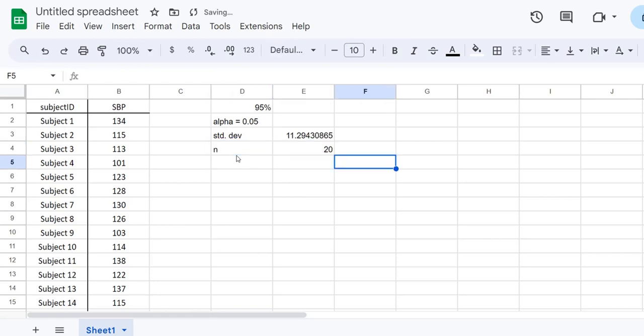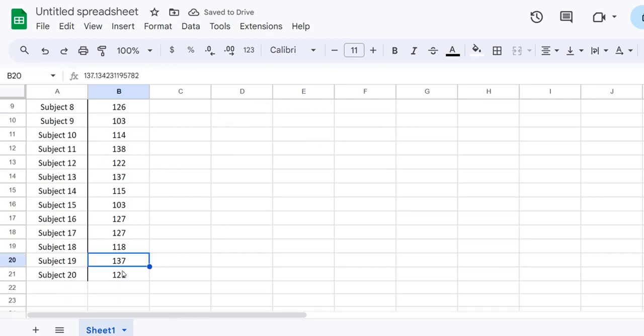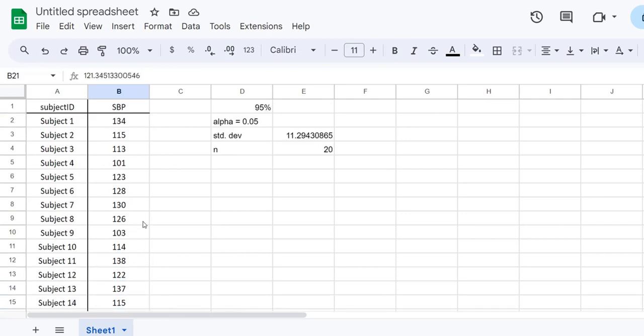You could obviously count if you wanted. Quick way of doing it is it starts on cell 2 and ends on cell 21. So 21 minus 2 makes 19, and then add 1 after you subtract those two amounts. So there's 20, like we said. That's n. And now we got everything. So let's type it in.